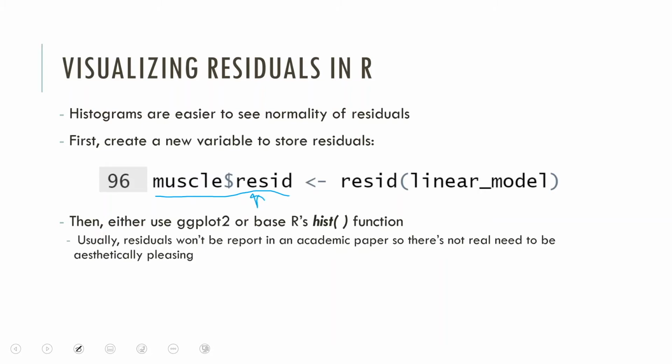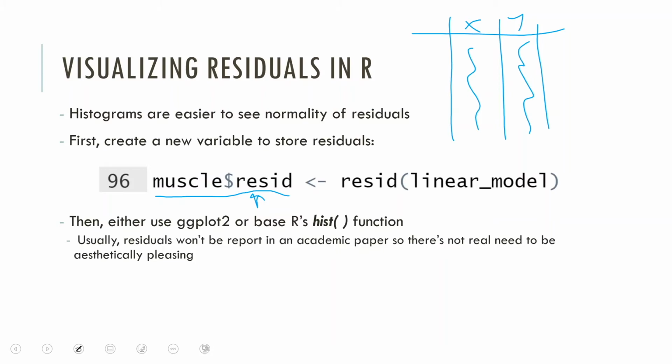Right now, our data looks something like this. We have our x and we have our y with all the values in each. And what I'm doing here is I'm saying, okay, make a new variable called resid. And then I use this function, resid, on our linear model, and I also get a whole new column of residuals for each observation here. Pretty sweet.